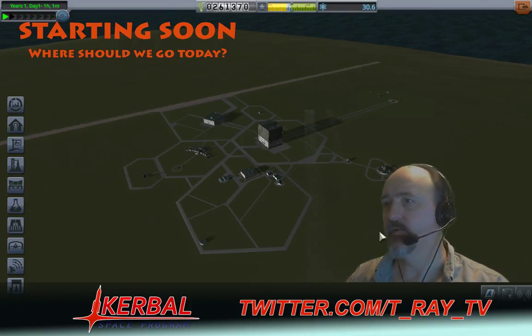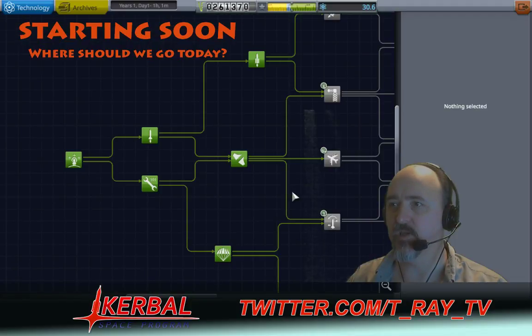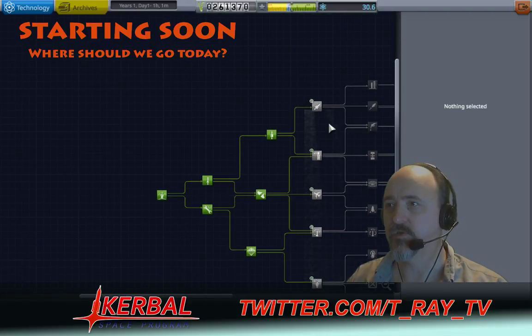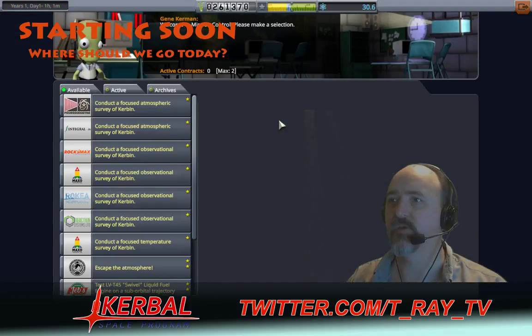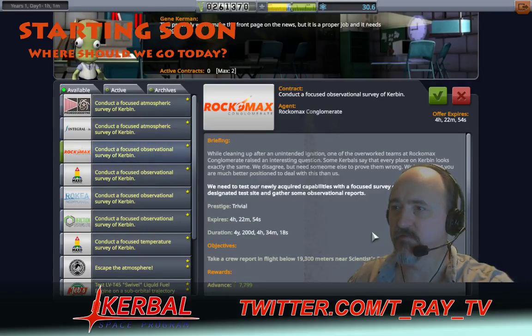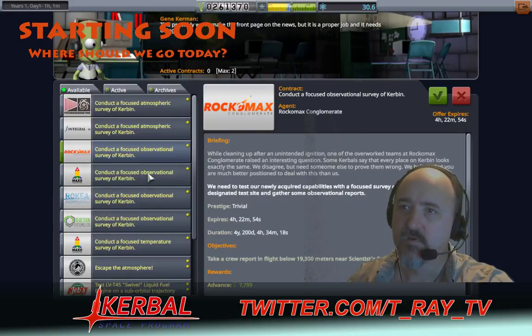That's okay. Alright, we can probably go back into R&D. What should we do next? Nothing, because we don't have enough cred. Alright, we'll do some more stuff. If I gotta. Focused atmospheric survey, focused observational survey, and they want you to be under 19,000.